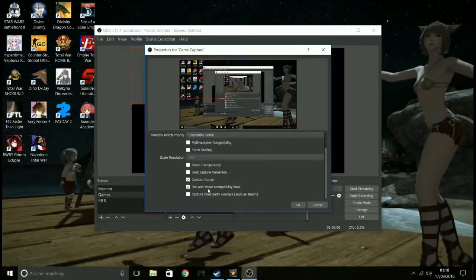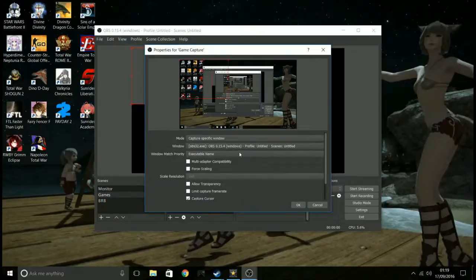The one that you really need to focus on is capture cursor, because on some games it's nice to show people what you're doing, like in strategy games or a card game. But in RPGs or first person shooters, they really don't want to see the cursor going up and down everywhere, just getting in the way. So depending on what kind of game you're playing, choose to have it on or off. But that's it. That's super easy to set up.